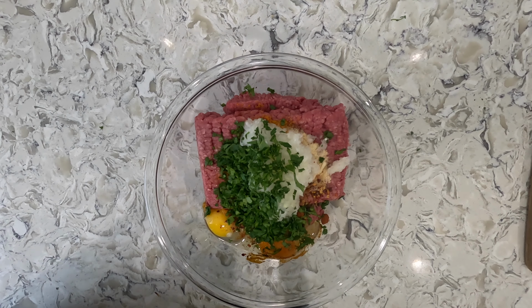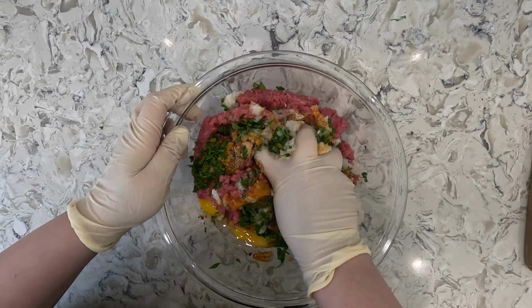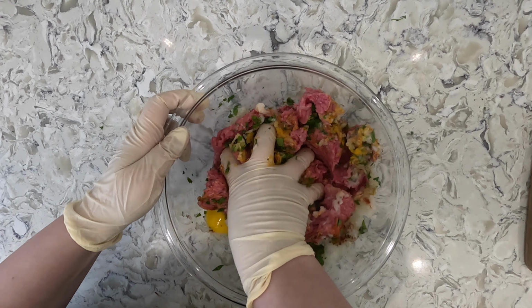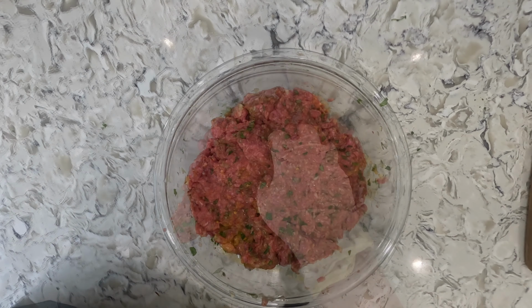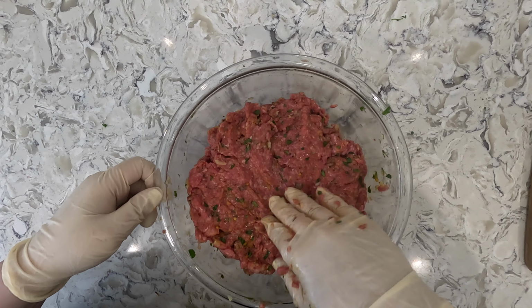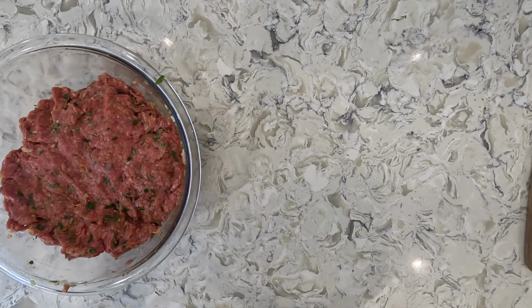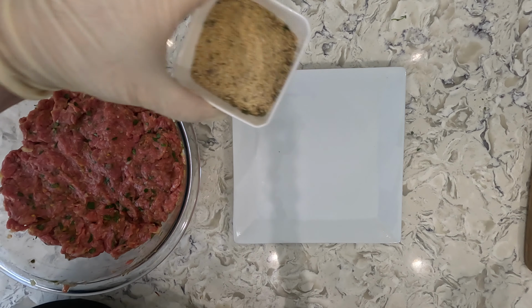So now we've combined all of our ingredients, and now it's time to mix it all and incorporate it all together. When handling raw meat, I like to use gloves. So let's just get in there and make sure that everything is incorporated. So once everything is incorporated, just like this, we can go ahead and add our breadcrumbs to a dish.